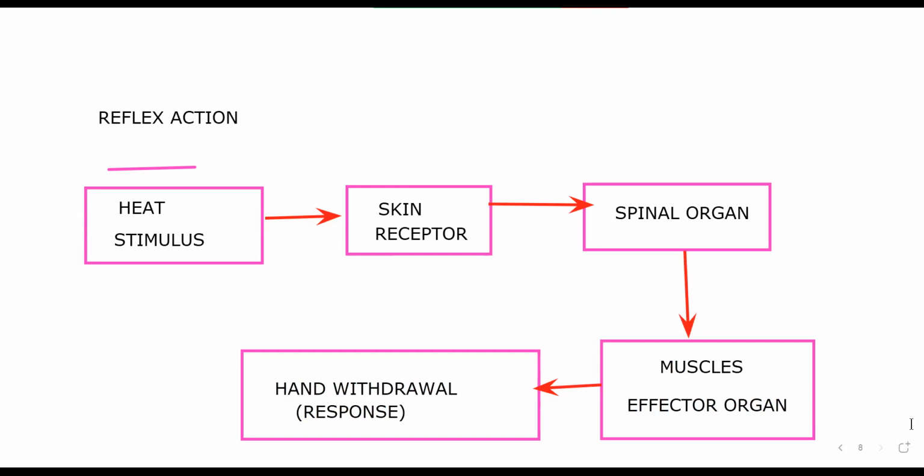There are three types of responses that we can have. The first one is voluntary. What I am doing now is voluntary.